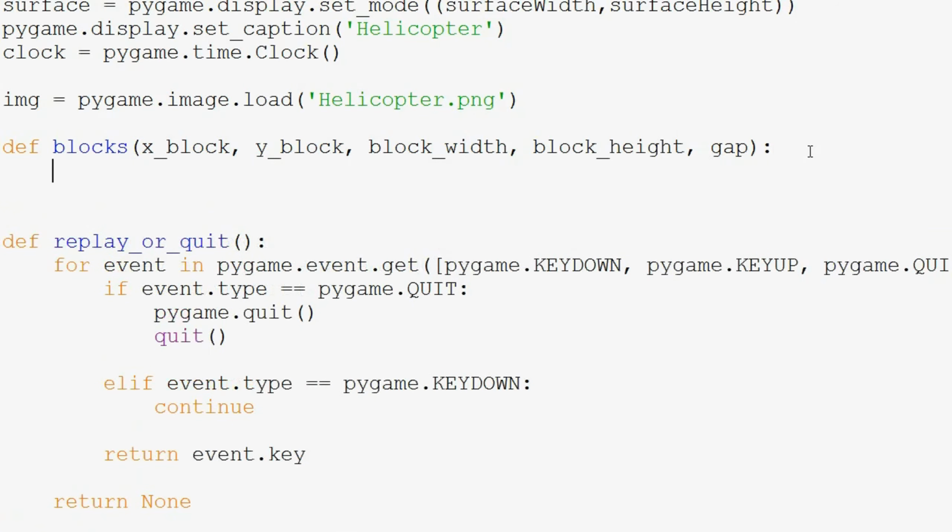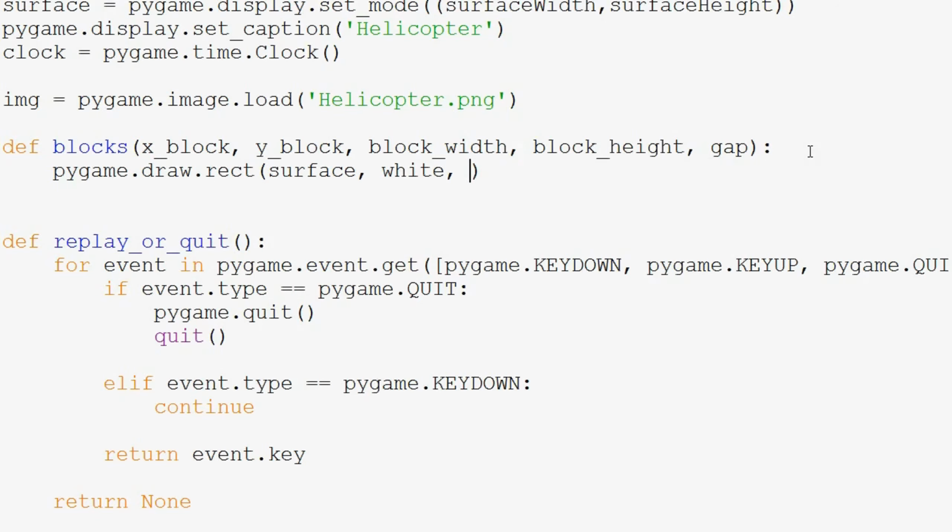So to do that, we use PythonGame. And built into PythonGame, we have pygame.draw.rectangle, so that's how we draw a rectangle. Where do we want to draw the rectangle? We want to draw that to surface. What color do we want that rectangle to be? We'll make that white. And now we have the dimensions of our rectangle. So we've got X location, Y location, how wide, and how tall.